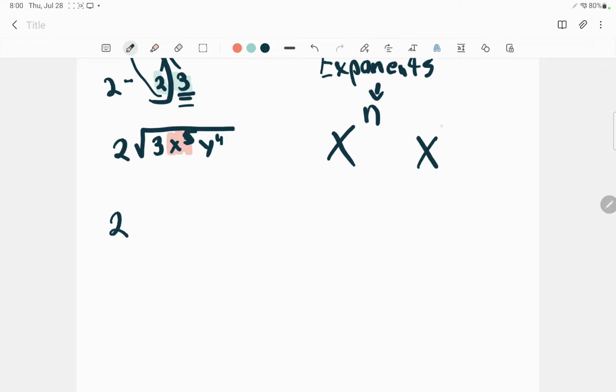Whenever you have X to the 3rd power, let's just say that, what that means is that you're going to have X times X times X. A lot of people were having that issue last year. They did not understand that whenever you have an exponent, the number below your exponent is going to repeat. The exponent tells you how many times it's going to repeat. So in this case, what I'm circling here, I have a 3, meaning that the X is going to repeat 3 times. And that's it. That's one of the ways that you can do this.